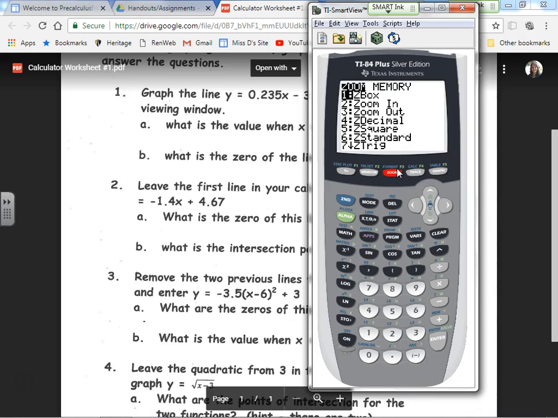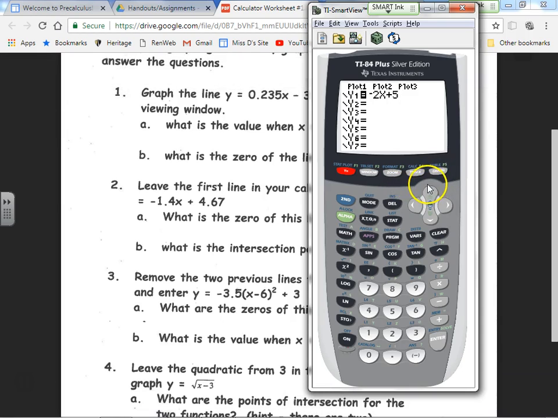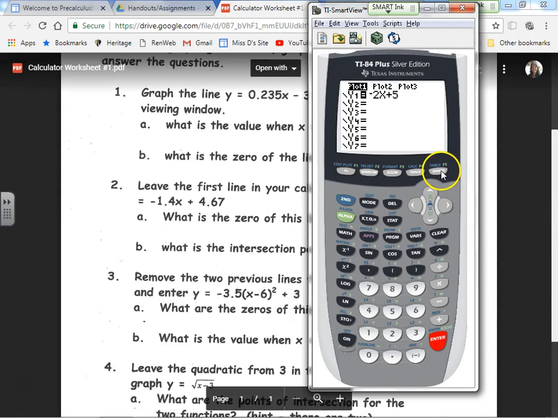So one huge place where we can get into all sorts of trouble is if our zoom is off. And one of those ways that the zoom can be off is if we have one of these funky things turned on, like a Plot 1 or a Plot 2 or a Plot 3. If any of you guys have ever gotten one of these error messages, maybe you haven't, which is great, but someday maybe you will. You're like, the function's in there. I hit the graph button.